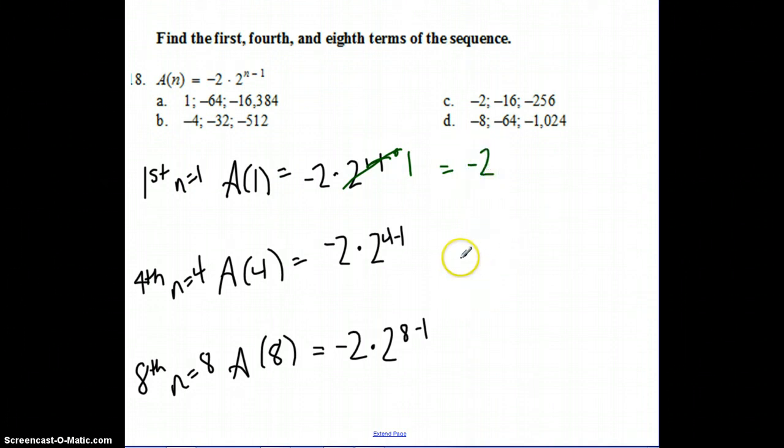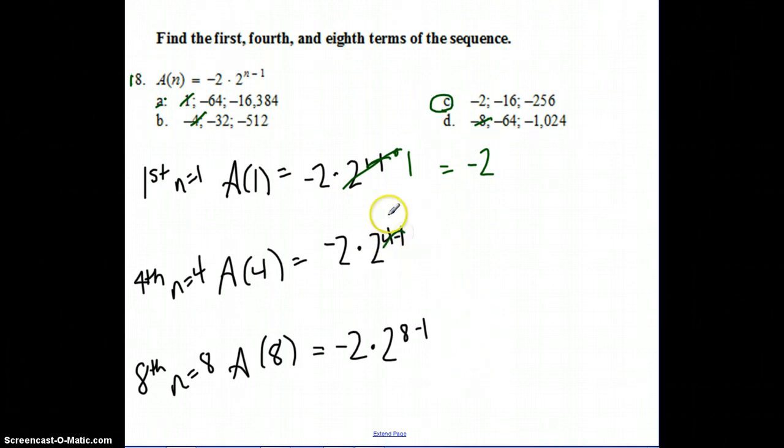Now, by knowing just that that is the first term, if I look at all of these for my answers, this isn't the right first term, this isn't the right first term, and this isn't. So I'm thinking it's got to be C. It's the only one with -2. Let's continue to look to see if that works out.